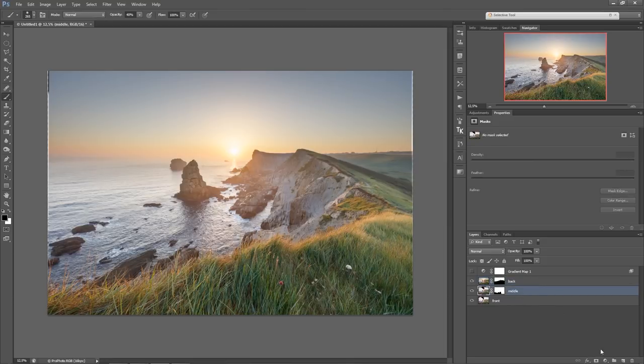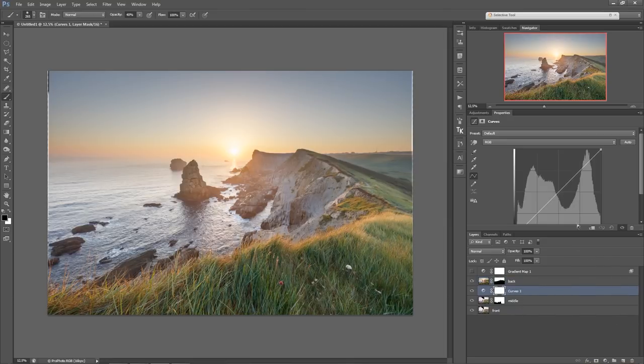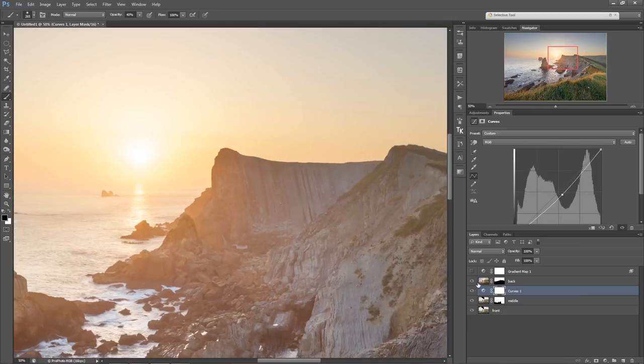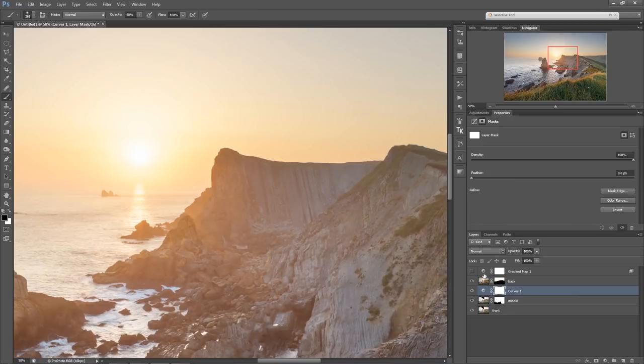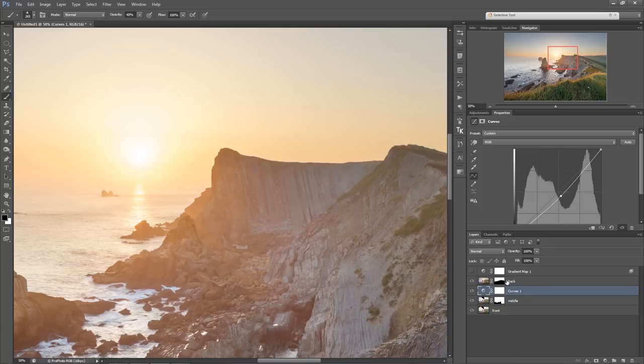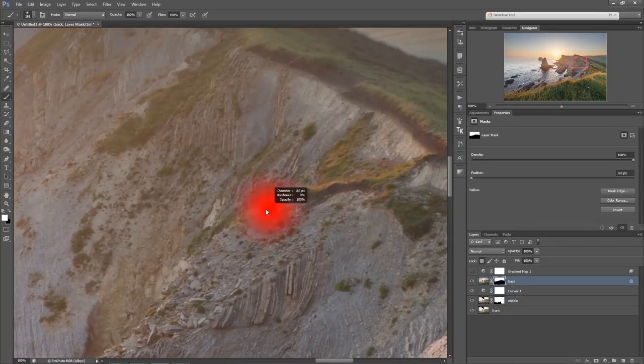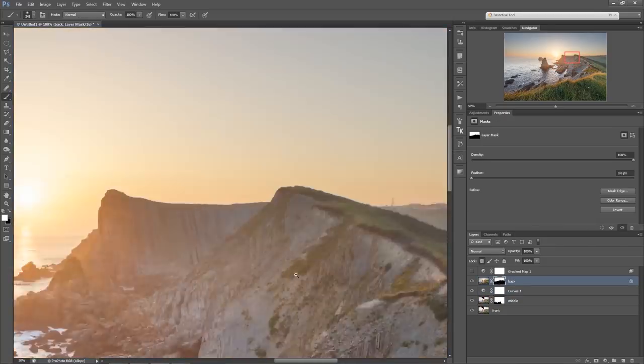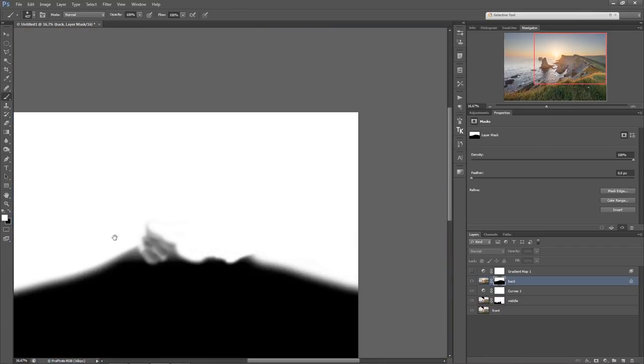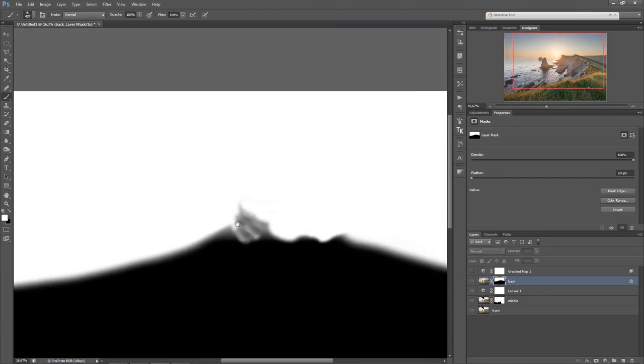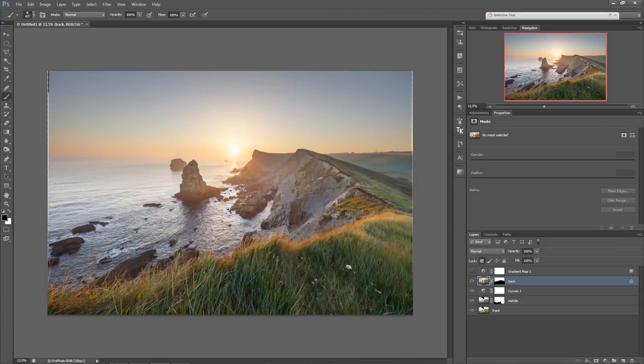What you also see here, the middle exposure is a little brighter, so I'll drop in a curves layer and darken it so it better fits with the rest. So now I clean this up a bit and I'm basically done with the focus stack here. I can now flatten the image and continue with my normal post-processing.